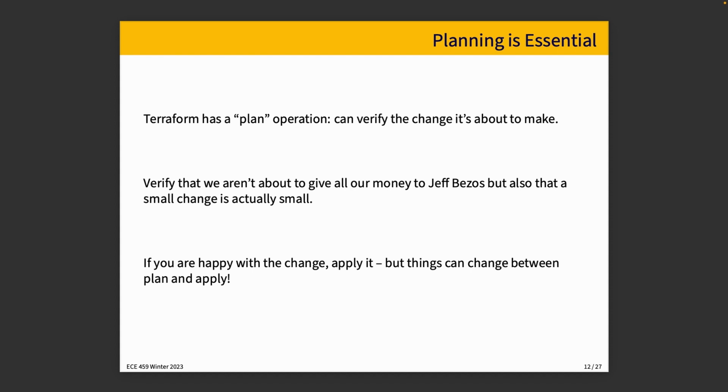If you're happy with the change, you can apply it. But I remind you that things can change between plan and apply. So if a significant amount of time has passed between the planning and application, then there is a distinct possibility that we end up doing something we didn't expect to do or overwriting a change that we didn't mean to change. So the plan operation is not perfect, right? Some of the things, like if there's a unique identifier that's going to be generated, are only known when they're actually created. So it's hard to know what the unique identifier is going to be, and that's okay.